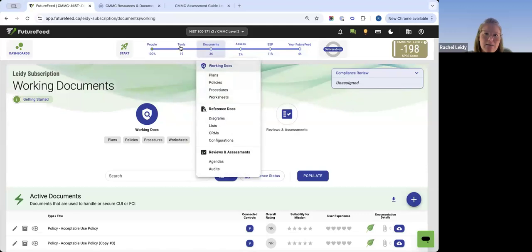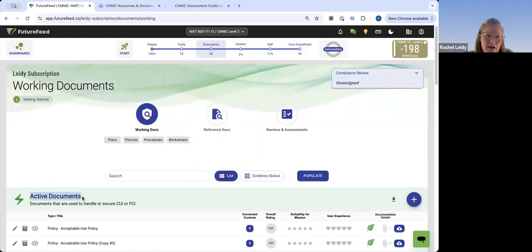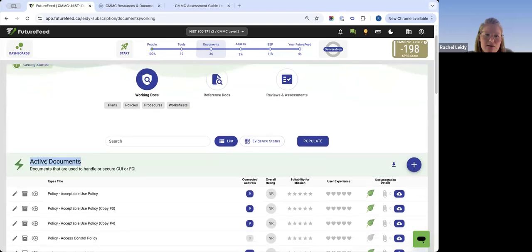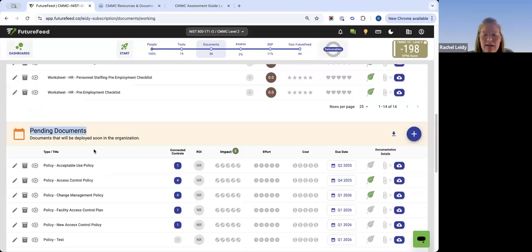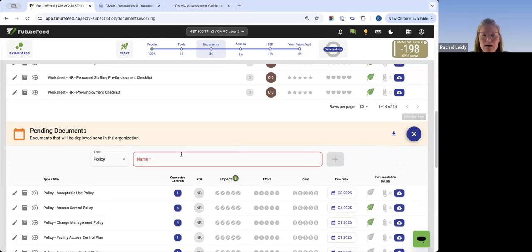In the documents and tools area, there are two areas. You have active documents. These are documents that are enforced in your company. They've been around, they're approved, you guys are following them. And then if you scroll down, you have pending documents. So these are documents, policies, plans, procedures that you guys are working on developing and implementing for the purpose of meeting the requirements. When you create that document entry here, it's putting it on your system POA&M because it knows it's a pending document. You're still developing it.